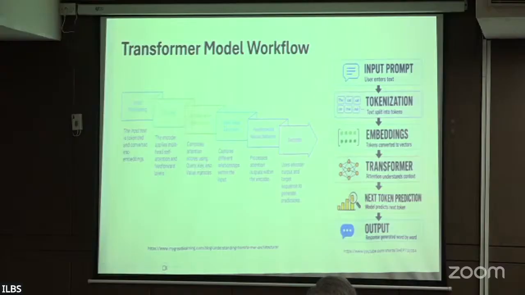A large language model, how it works: we input our text in the prompt. Then this input is not a sentence for the transformer, as we understand when we do conversation. The transformer understands in a different way. It first takes every word or subword as a token, and for each and every word or subword, it assigns some numerical vectors. These numerical vectors are the values that tell about the relationship between different words.